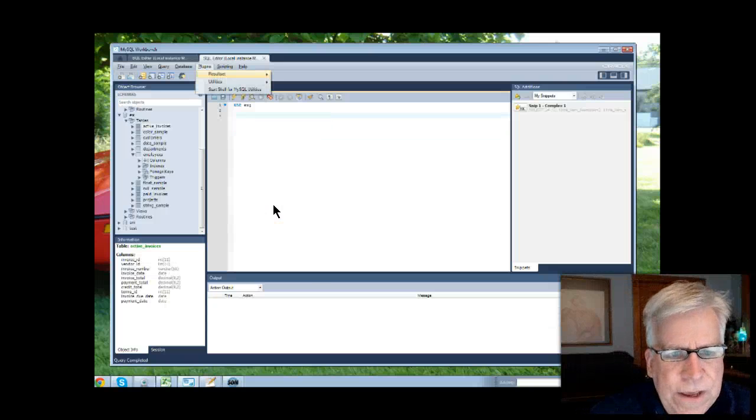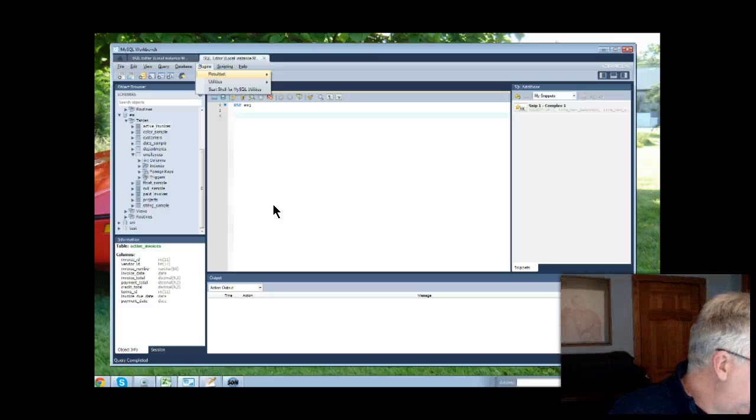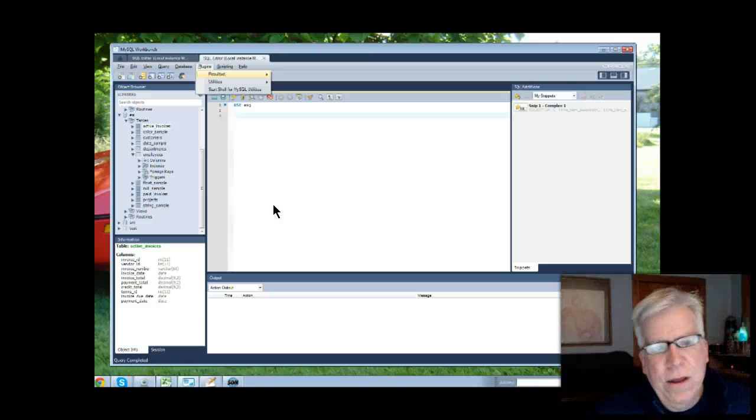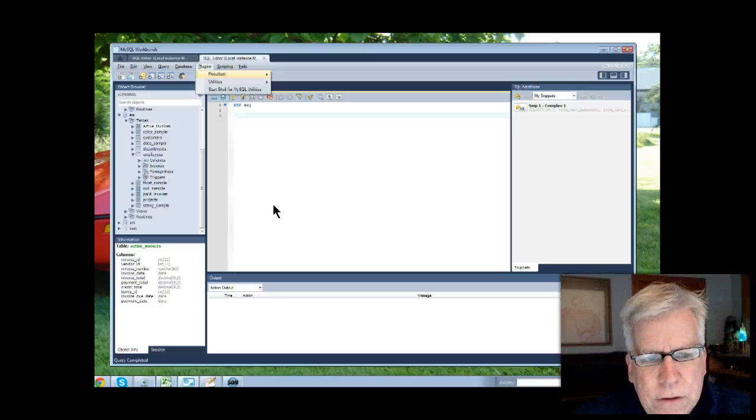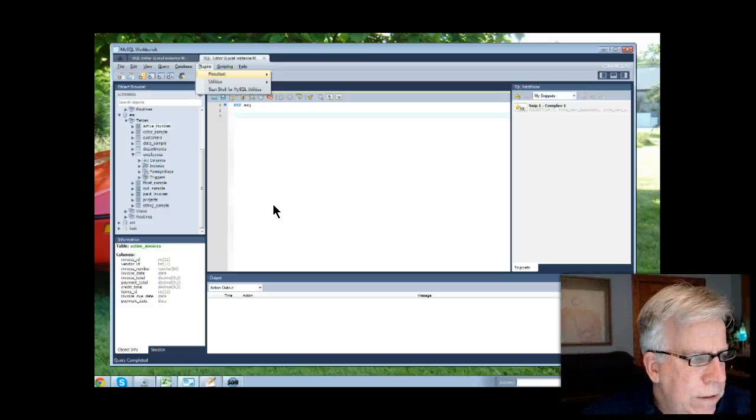Okay, so now this next statement, and it's shown on pages 142, 143, 144, 145, 146, and 147. This happens a lot where you will union two select statements to come up with a result set.